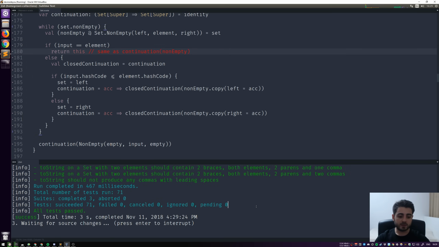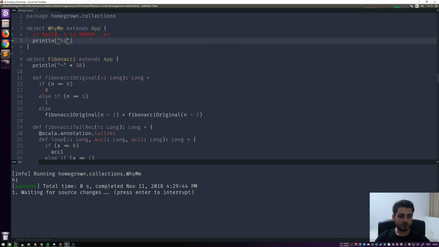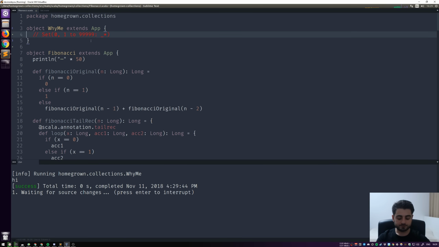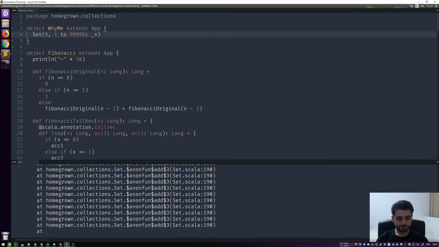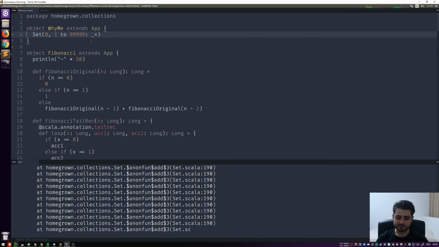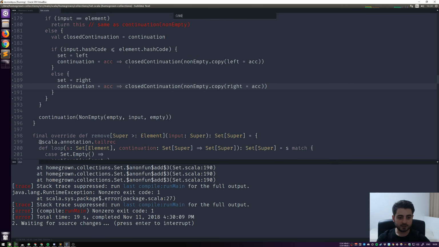Everything is green. Cool. Now that we have it, let's go back to running the main app, which as of right now just prints out hi. Let's switch back to that thing, and if it still explodes, then we know that at least the annotation did not lie to us, that it in fact eliminated the tail calls, because we were able to manually rewrite it into a loop, and we're still running out of stack. So let's see what's going to happen. And it does, at line 190 over here, right? So in fact, this is the problem.